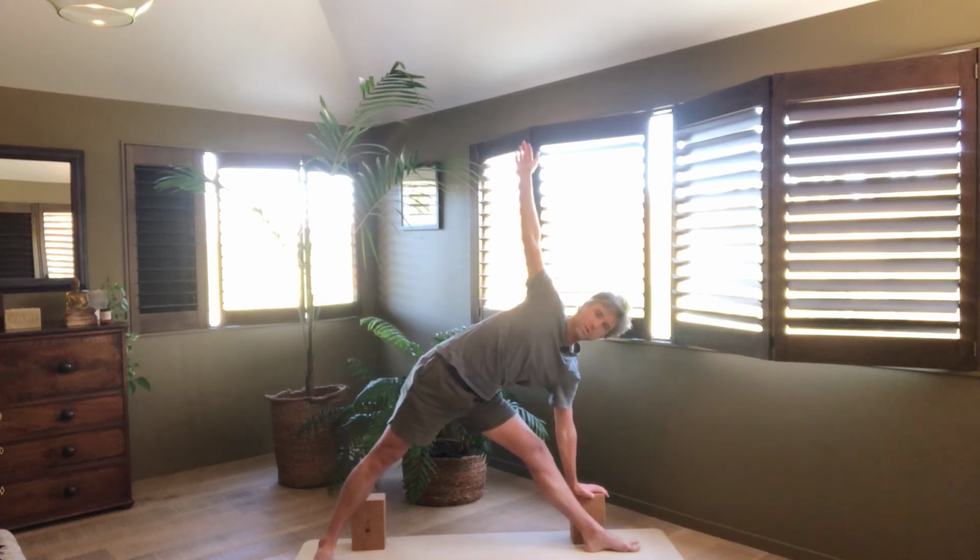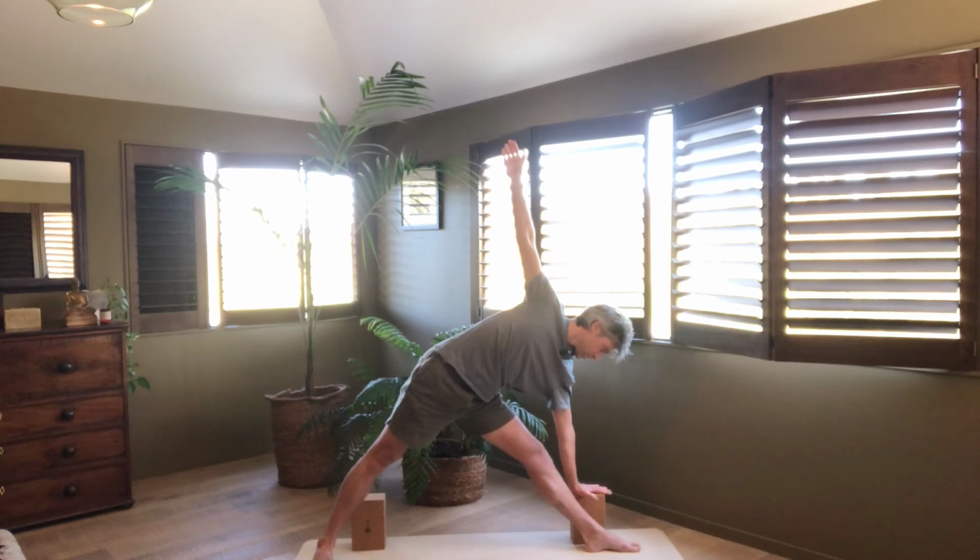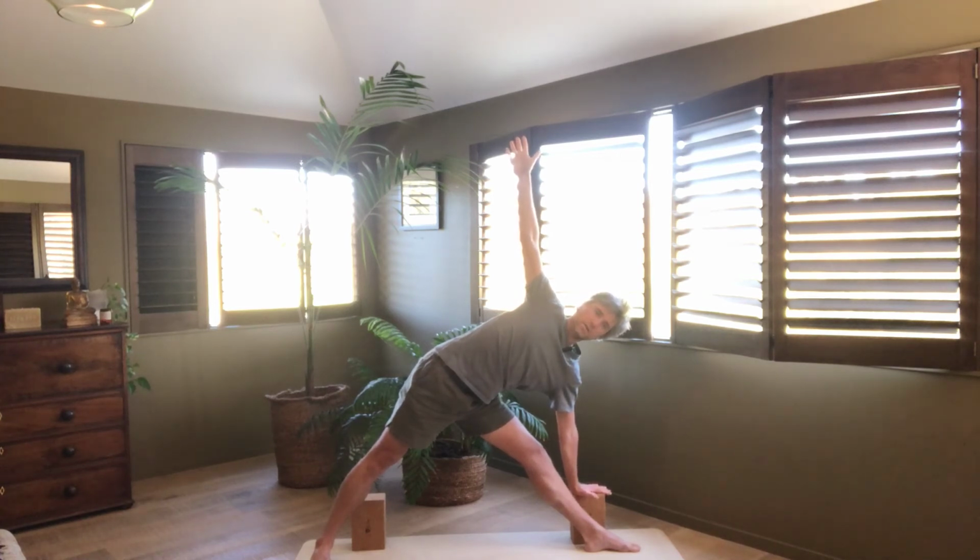But just for a moment, just feel what it's like to be in the pose. That natural length of the spine. And then really establishing the connection down through all four corners of that left foot. Suctioning up through that left inner arch. Good, and then we'll take a deep breath. And then a long, even exhale. Every exhale, just trying to establish a little bit more length throughout the spine.